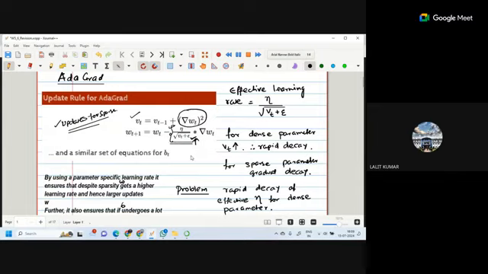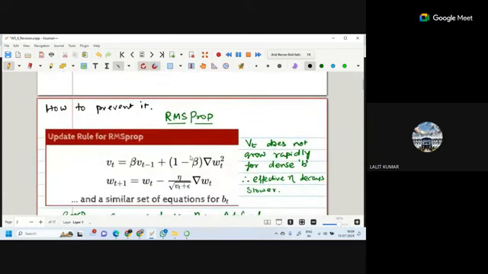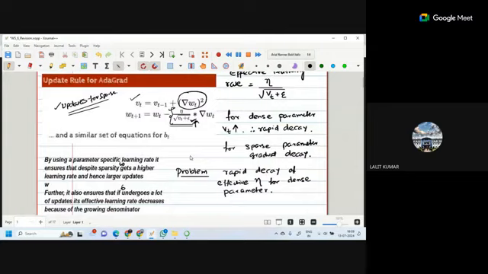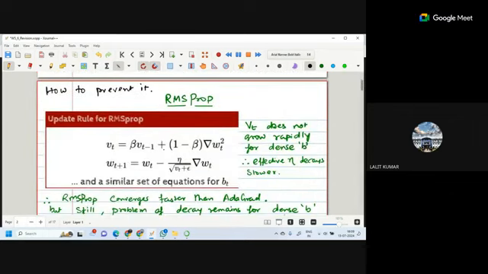Now, to solve this problem, the second algorithm that came was RMSprop. In RMSprop, we can see that in ADAGRAD there is no beta, so these gradients just keep adding up to W_t square. Like the idea in MGD where we took the beta, we take only one portion of that, and RMSprop came.